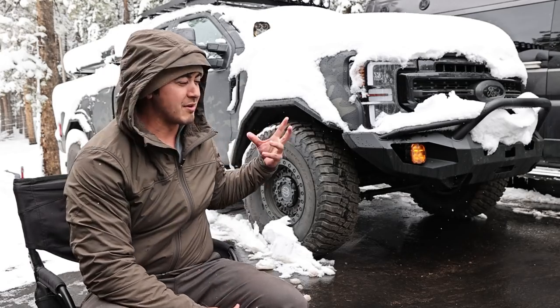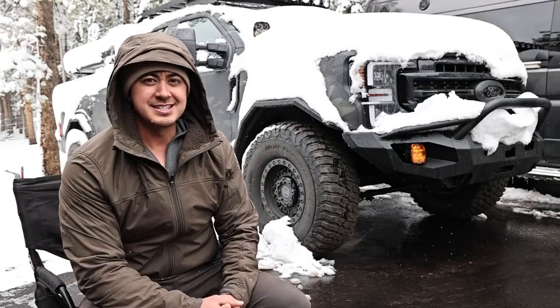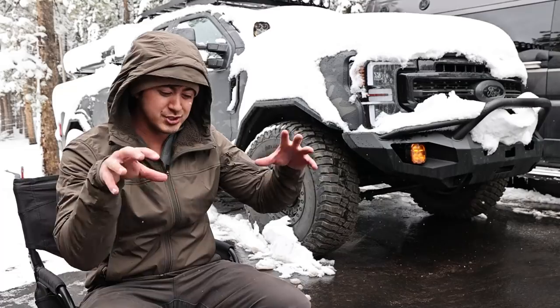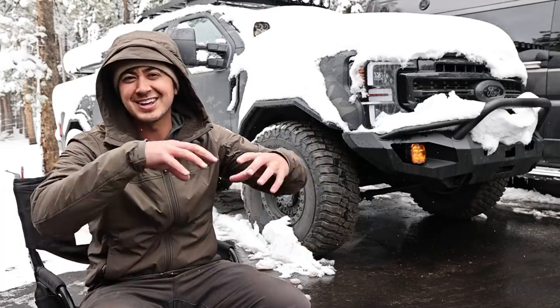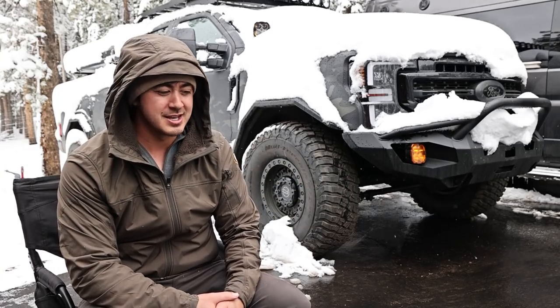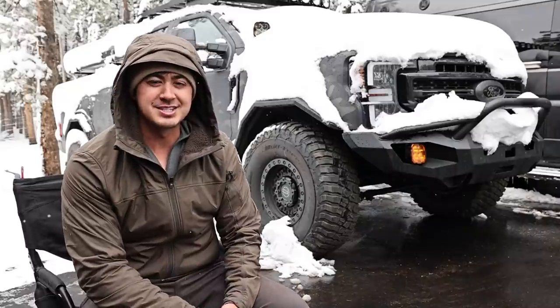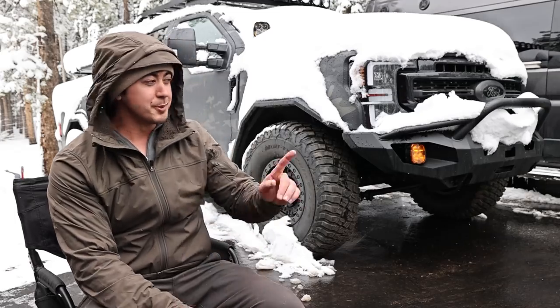But not just to show off the truck — it's going to culminate in a raffle where one of you guys can win it. Details on how exactly that's going to work is to come, but we have chosen the main charity. We'll probably do a couple charities but one main charity that's chosen. It's one that is near and dear to my heart personally, and hopefully you guys will be really excited to hear more about that. So that's coming in a future video.